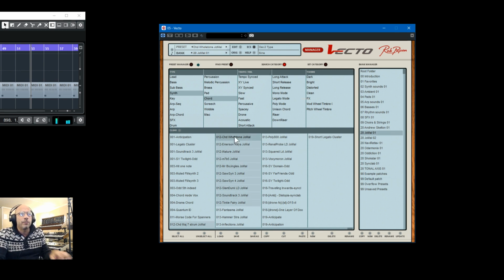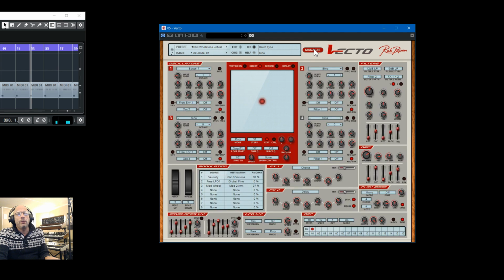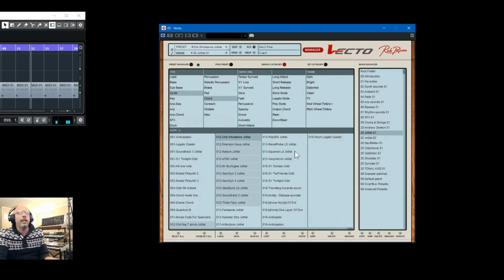Okay, let me see. So this is search. I click synth sounds with chord. Okay, and go back and you see here chord is indeed used. Go back to the manager, maybe we find some other one.